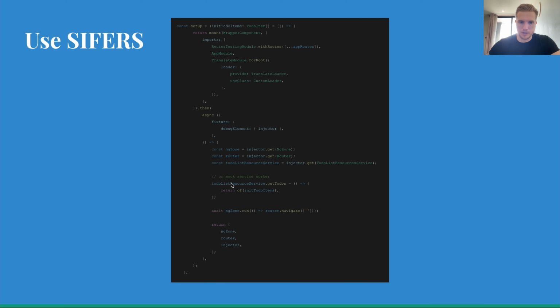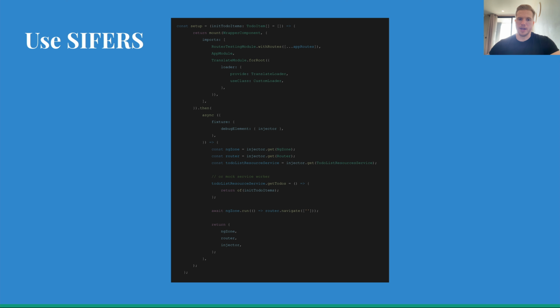So you can either go with just mock out the dependencies that is as close to the edge as possible, which is this resource service. Or you can, which is even better, use mock service worker, which can install a service worker which will mock on the network level. So you would actually fire the real HTTP request using HTTP client, for example, and it will mock the response. So it will be even better coverage, which is the better approach.